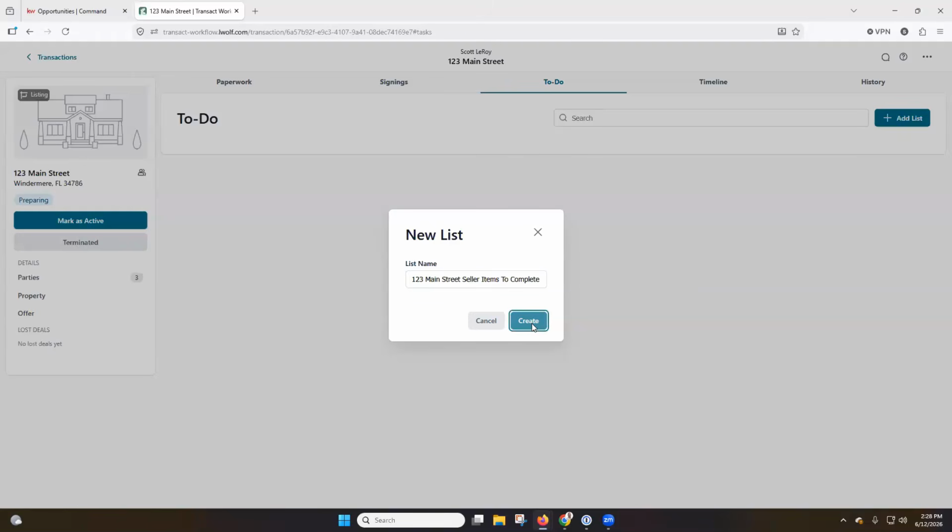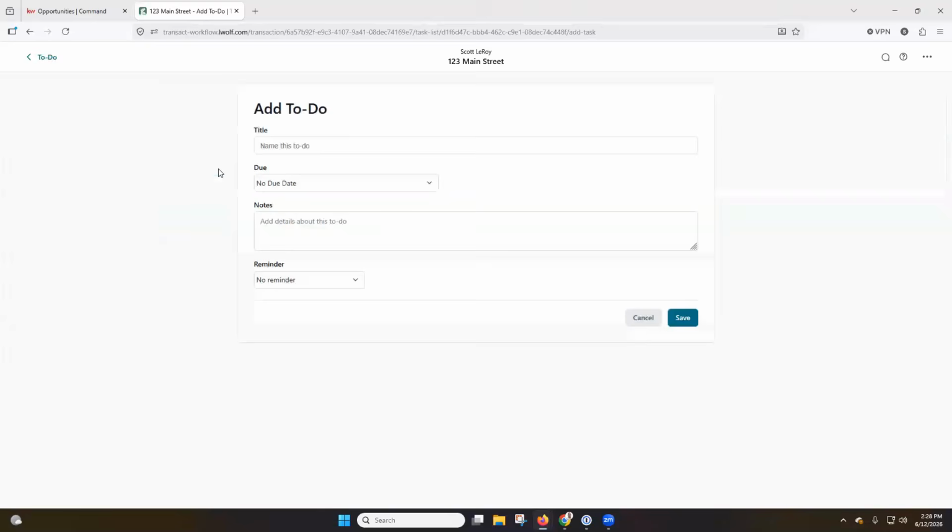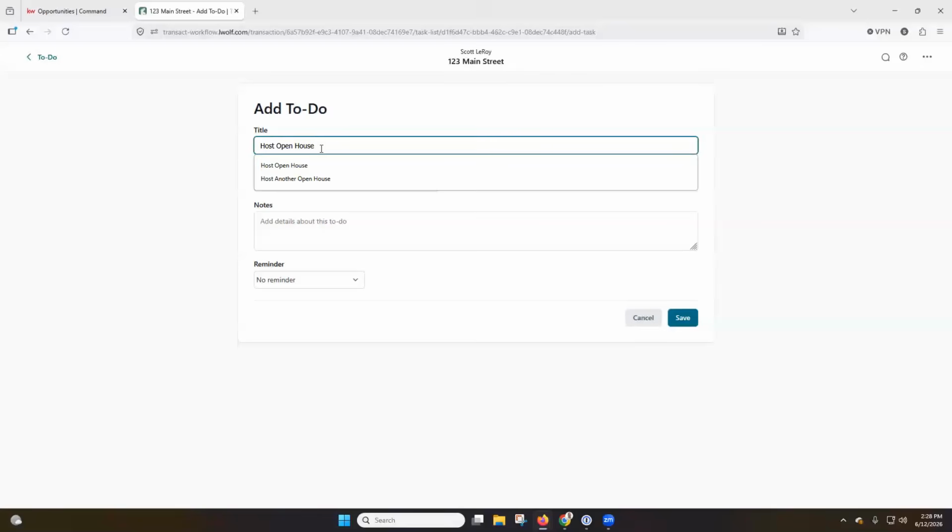All right. But once I do that, once again, I can always rename or delete this, but then I can go through and start to add items to that to-do list to get that taken care of right away. All right. So under add a to-do item, what I love about this is there's a couple different ways you can add inside that to-do item directly. So first and foremost, we can add inside, obviously, the name on here. So I'm going to say post open house. All right, let's do a quick one on here.